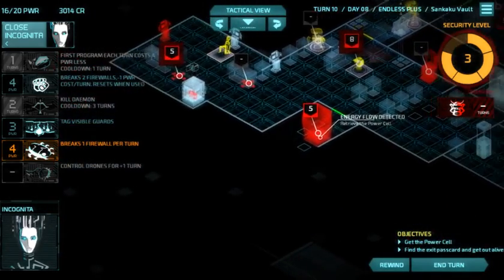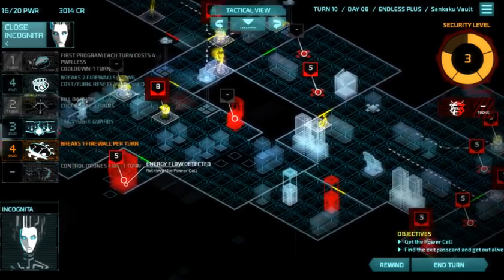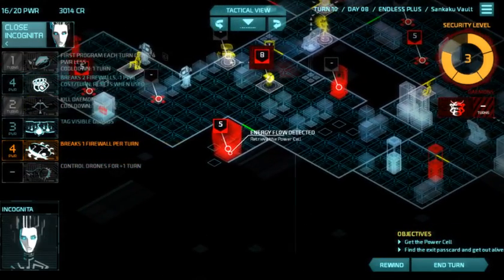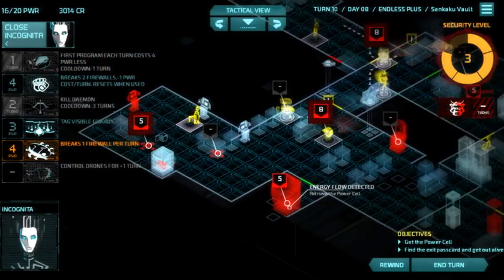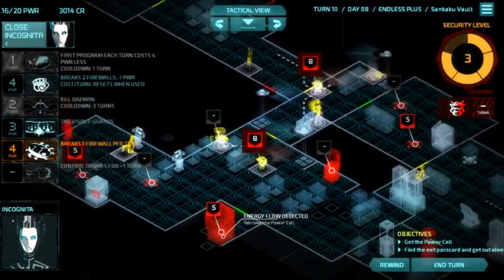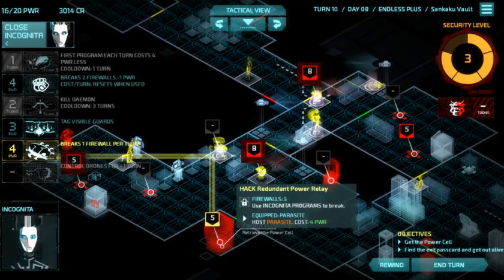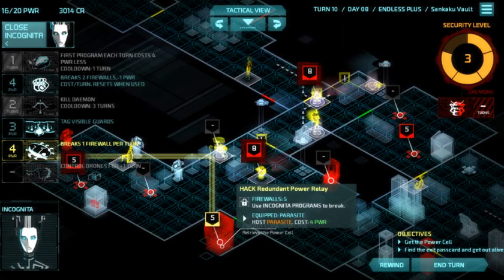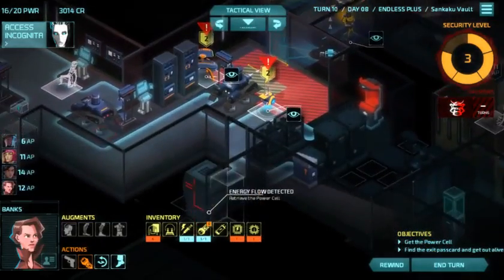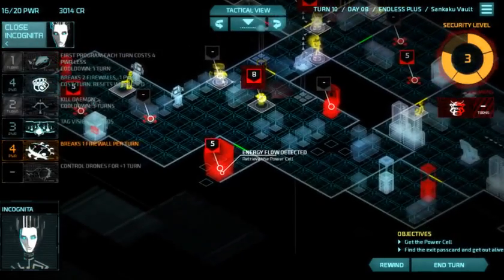So it looks like we've finished exploring. We found everything. And for some reason, they didn't send anyone after us for hacking the vault. I still don't understand the rules for that. I guess we want to parasite this too. Yeah, it's not very efficient at 4 power. But we're going to be using our free golem every turn, so chipping away 1 firewall per turn. Or wait, is this? It's not reinforced. No, it is. It's reinforced. Okay.